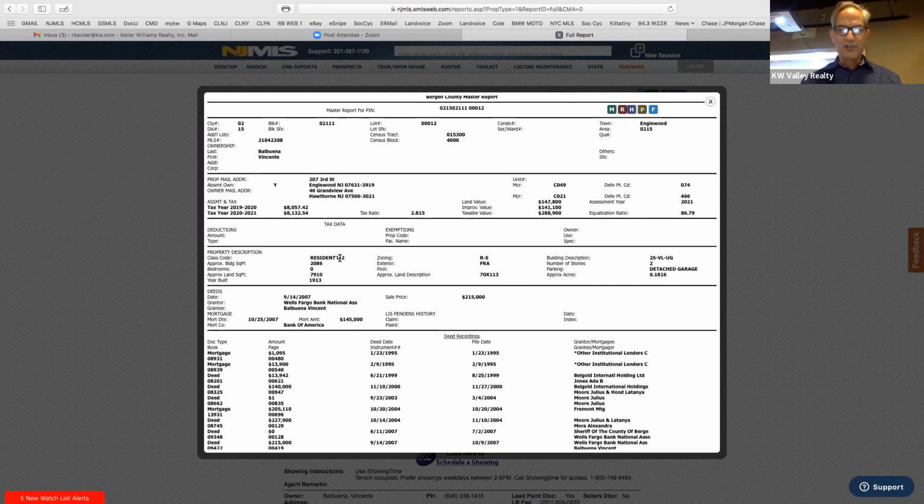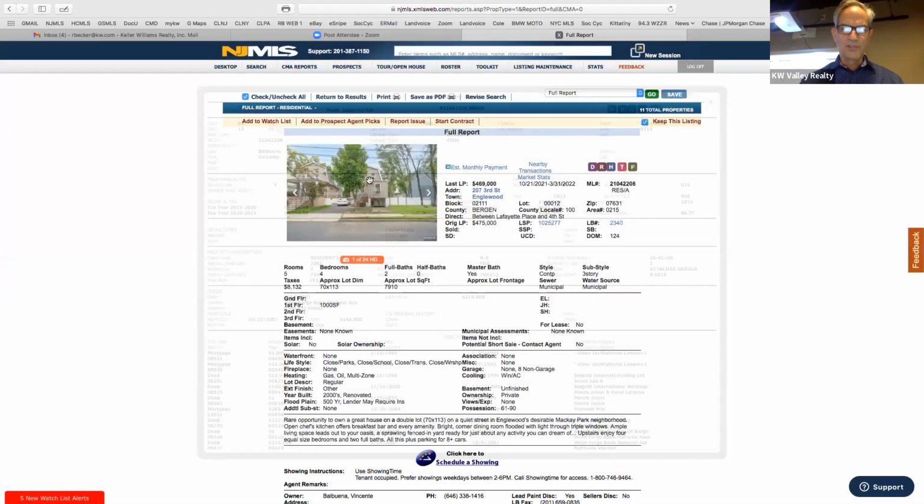You can see it's a residential. Sometimes you'll have building square footage. This is 2088 or whatever it says. It's kind of small on my screen. Land square footage, but year built is extremely important when you do your contracts and things like that. And there's all these different little zoning things and building descriptions. Each town has its own kind of descriptions. You can sometimes figure it out. This is probably a two-story garage. I'm not sure what VL would be offhand. It could be vinyl siding on this house. Let's see if I'm right on that one. Yep, looks like vinyl over there to me.